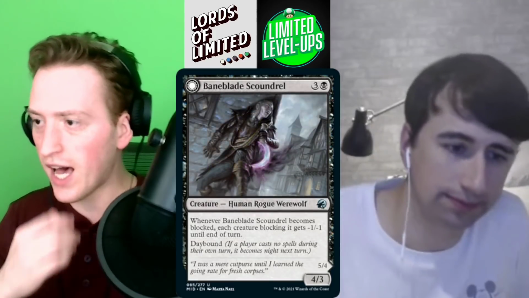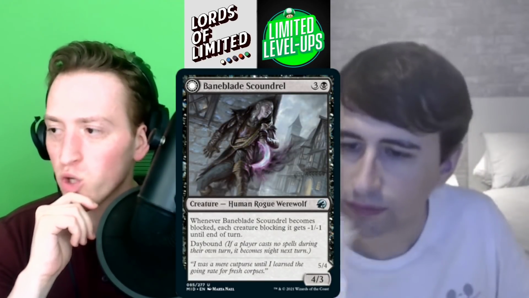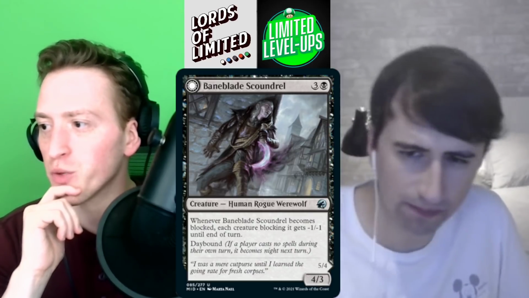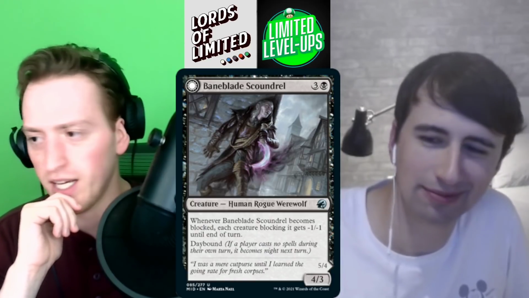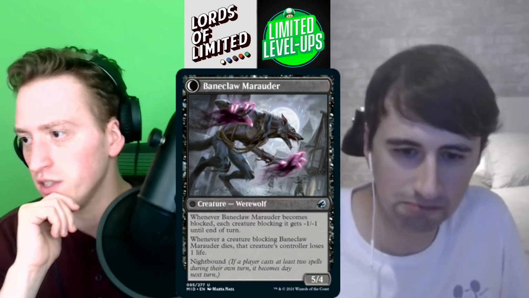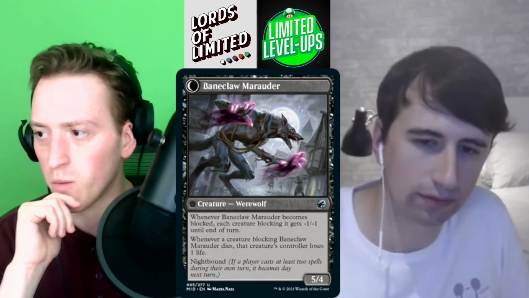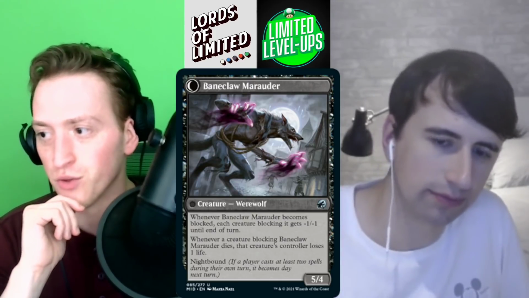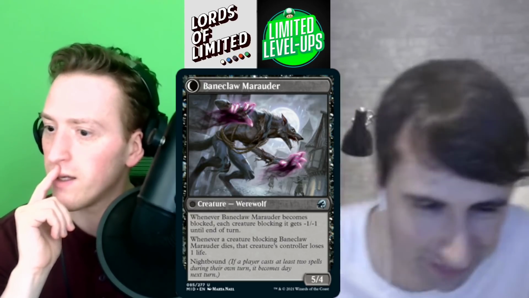Next up, we've got Bane Blade Scoundrel, which is 3 and a black for a 4/3 human rogue werewolf. Whenever Bane Blade Scoundrel becomes blocked, each creature blocking it gets -1/-1 until end of turn. And then it's got Daybound. So the flip side is it's a 5/4 and has the same blocked text. Creatures get -1/-1 until end of turn. And whenever a creature blocking Bane Claim Marauder dies, that creature's controller loses 1 life. It's got flanking, for the old school players.